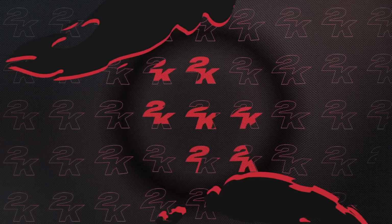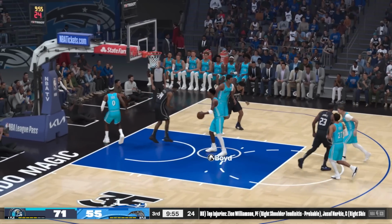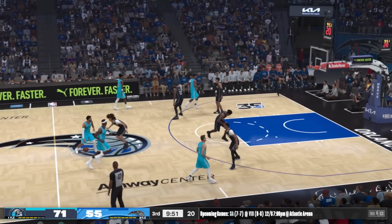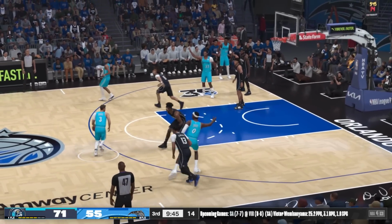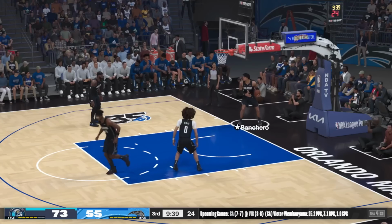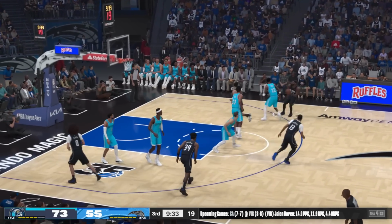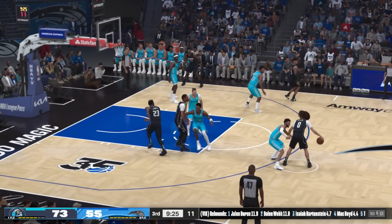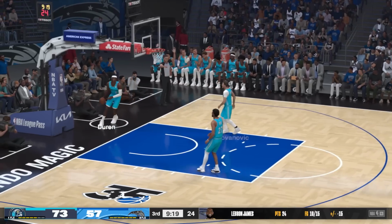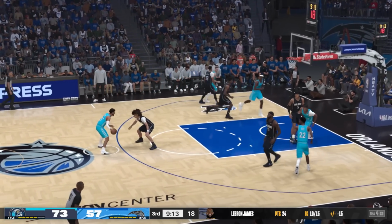LeBron draws the and one here on Jamal Murray. Free throw is up and in there from LBJ. He'll cut the game back to a 16-point lead for Virginia Beach here on the road. Yovi, out of a shot. Beautiful pass to Duren. That's what I'm talking about, man. That is what I want to see from one of your top playmakers. Instead of shooting himself, he finds the open man, just like he did with Mac Boyd earlier. Black lobs it. LeBron's there, and he had Yovi on him, so not a whole lot of defense being played. 24 now for LeBron, 10 for 15 from the field.